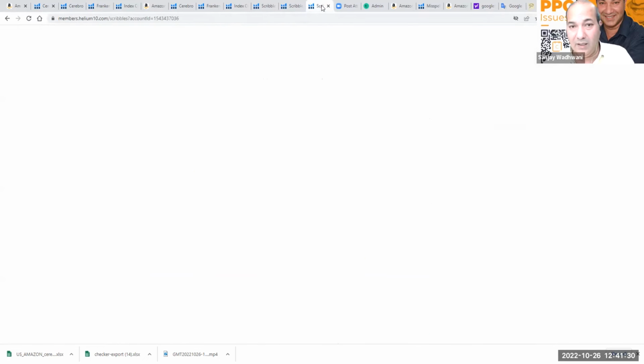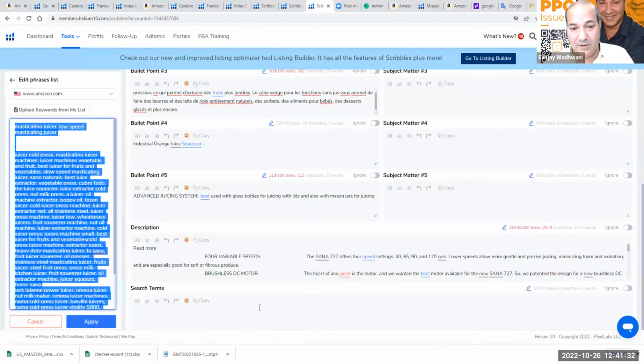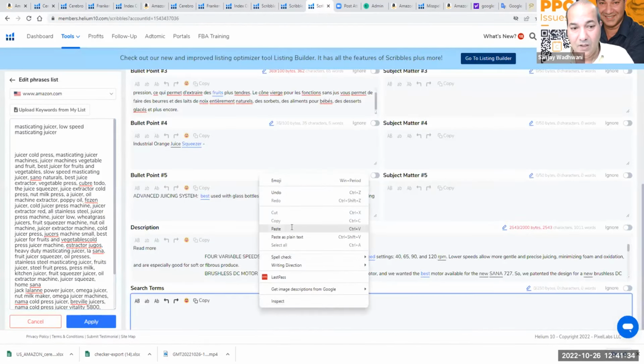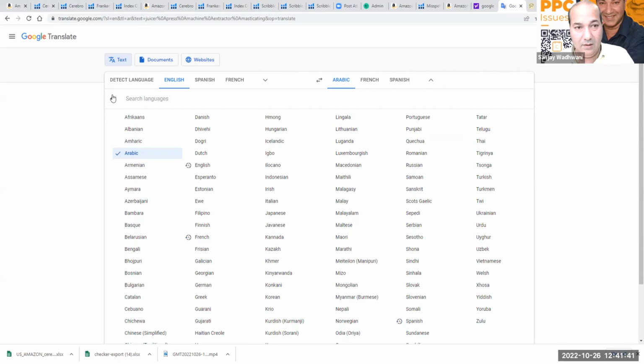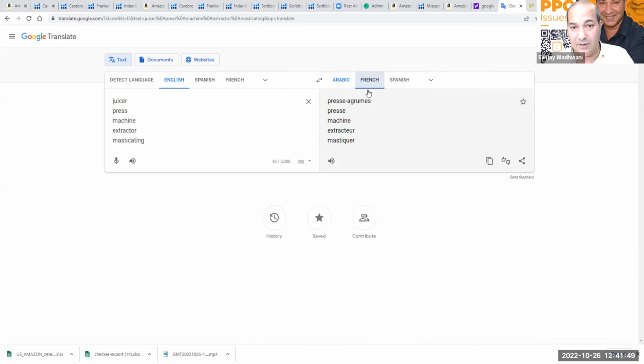In the search terms, you're going to add your main keywords, and then your Spanish keywords, and then your French keywords.